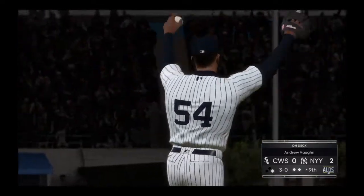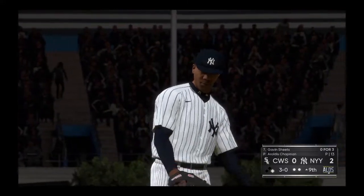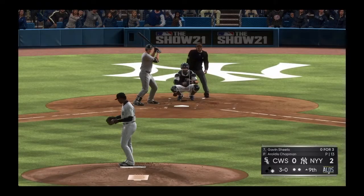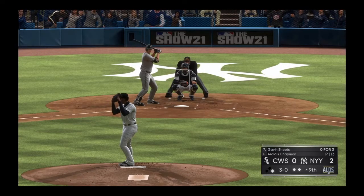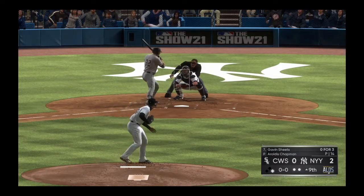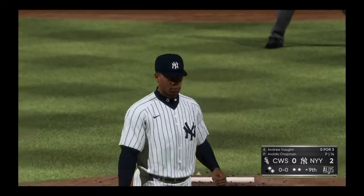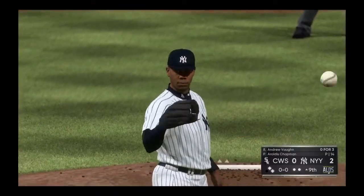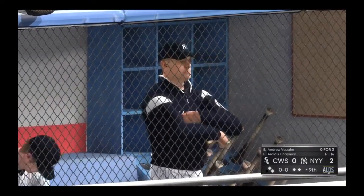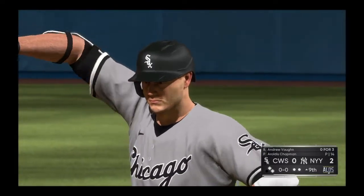That's ball 3. Time to narrow your focus up there at the plate. In a one-run game, he doesn't want to walk you, so there's a good chance he's going to get something to handle right here. 3-0 pitch. And a good at-bat that time as he lays off for ball 4. And as a result, that'll move a runner up into scoring position now with 2 away. The closer is supposed to slam the door on his opponent, but he left the door wide open with a walk there. We'll see if they can capitalize on it.